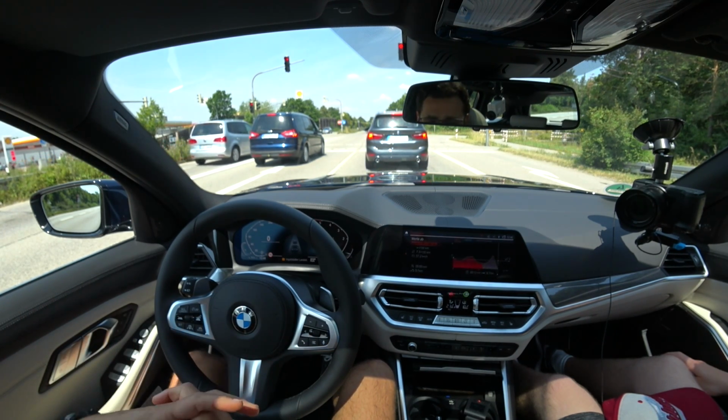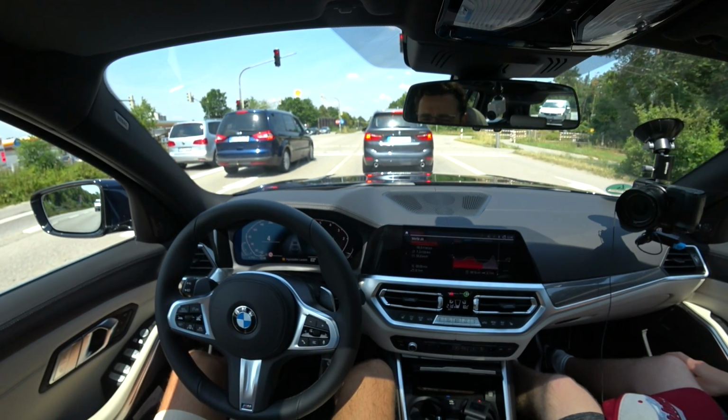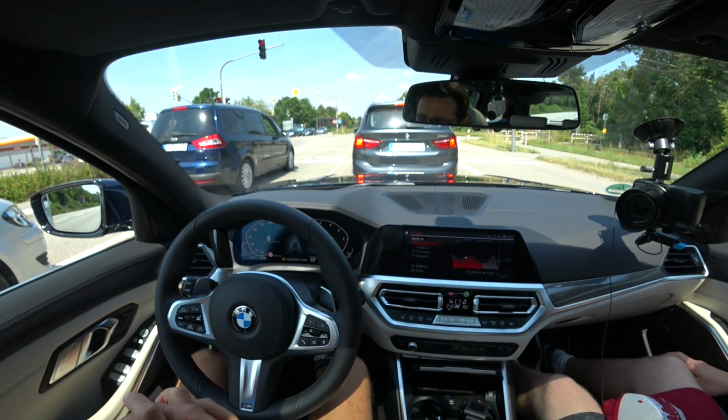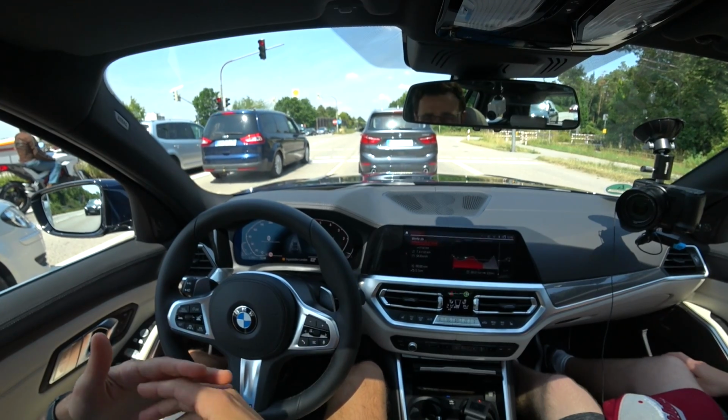So this is one difference. The mixed fuel consumption, where we had some acceleration and some cruise control, is so far 7 point something liters per 100 kilometers. That's still somewhat okay, but I would have expected a little bit less, because I had very good experience with this one in the 5 Series. Well, we'll also keep you updated up to the conclusion when we've driven the car a little bit longer.